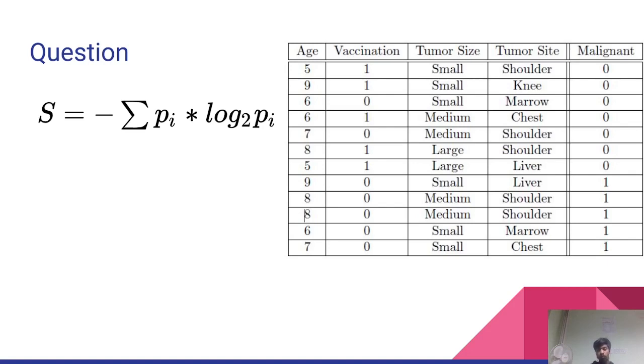If you try this, the i actually represents the two classes here, the 0 class and the 1 class. The calculation is really simple to do. If you can, you should try it yourself, because this kind of thing might come in the assignment, and even in the exam, this kind of question might come.